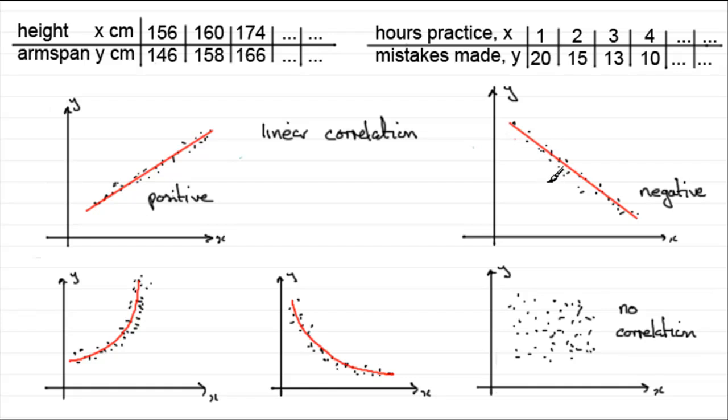And we're also going to look at calculating the equation of the line, and that's often called regression. So I hope that gives you some background to scatter diagrams and what we mean by correlation - correlation being that there is some kind of relationship in your scatter diagram. But we're going to be looking at linear correlation.